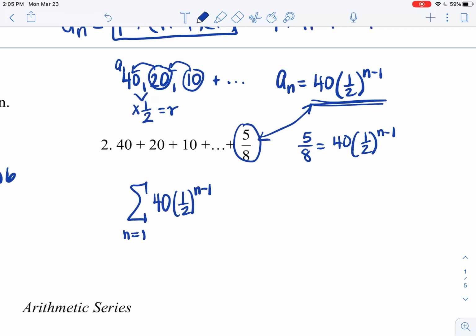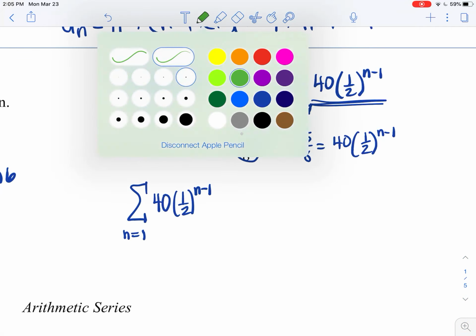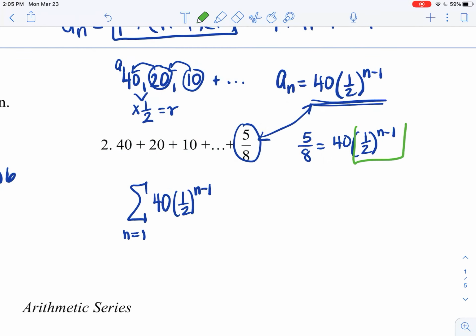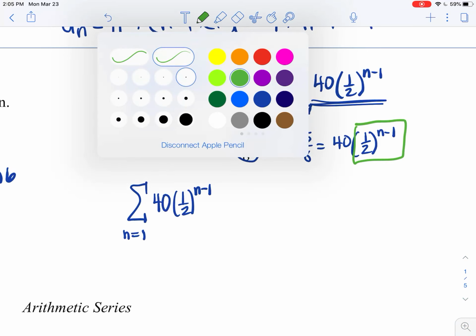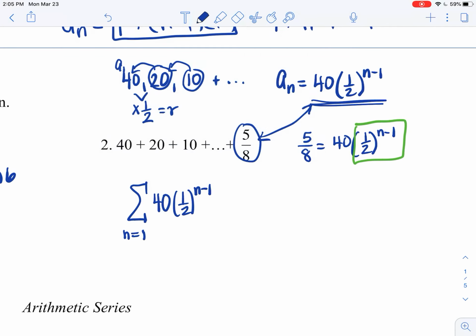Let's say I want to try to get it so that both sides have the same base being raised to a power. Well, first things first, I always have to start by getting that exponential term by itself. That happens whether I'm doing logs or common base stuff. So I'm going to divide both sides by 40. Okay, use alpha y equals. Don't worry about the left-hand side being fractions. You have a graphing calculator, so that should be fine. You'll get 1 over 64 on the left-hand side, and on the right-hand side, you'll have 1/2 raised to the n minus 1.